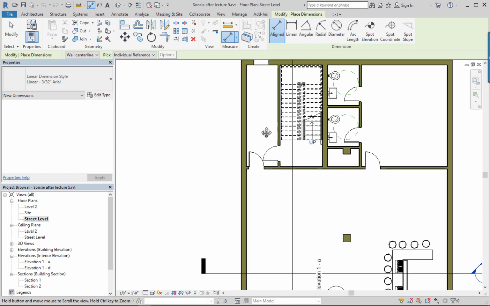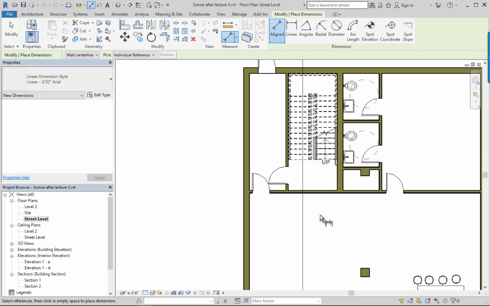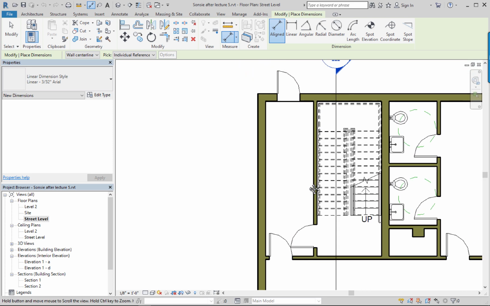For example, you always want to dimension interior partitions, and you also want to dimension kind of the finished face of existing conditions. And if you're not familiar with that term, it just means the sort of finished surface of whatever the substrate might be. Now, one trick is with interior partitions, you dimension to the center line. And this is what we did earlier. See how I get that dashed line indicating the center of the wall?